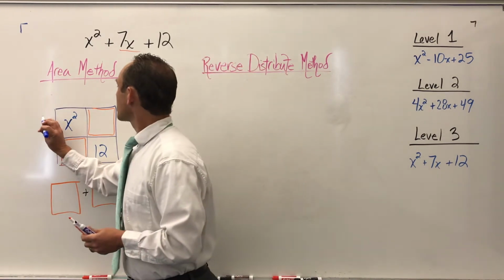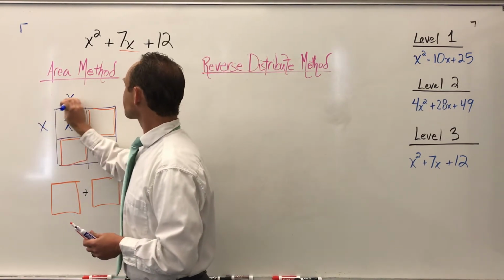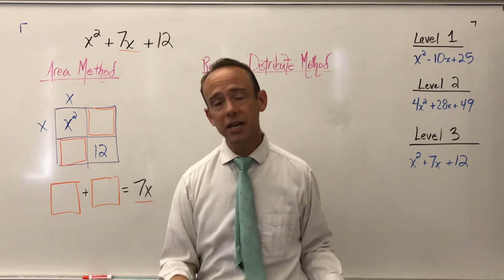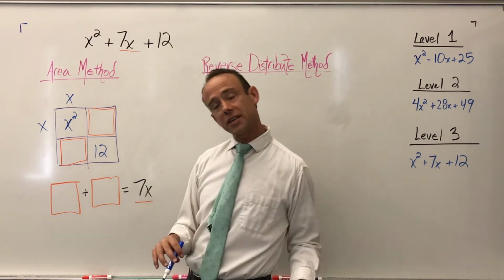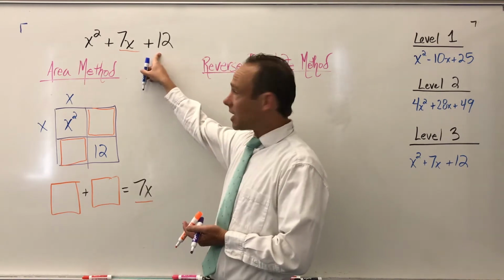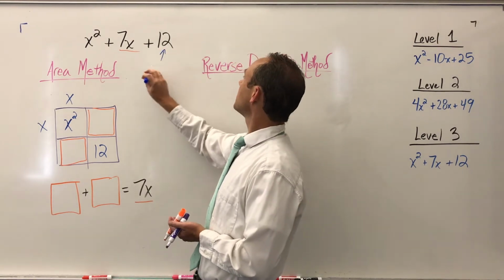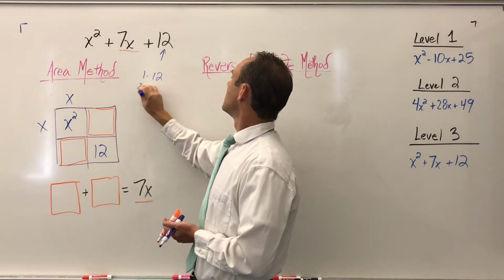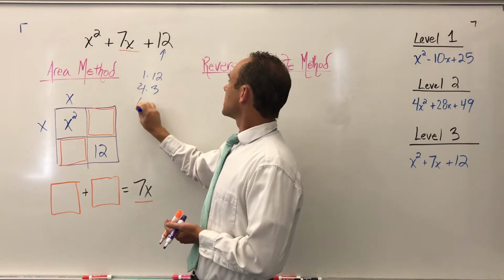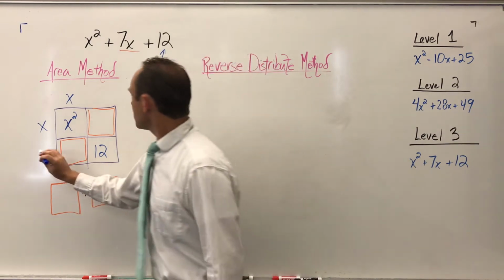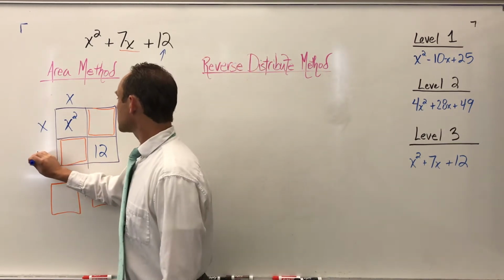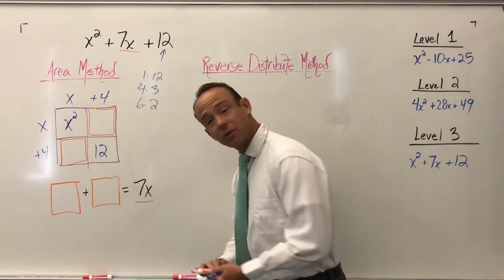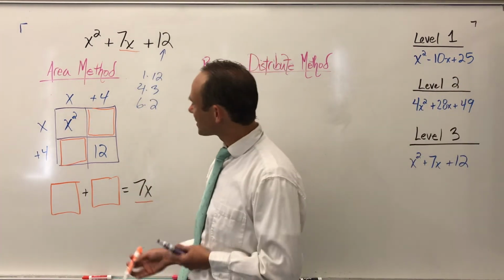Okay, so here we go. We got x times x. Now to get to the 12, we could do 4 times 3, 6 times 2, 12 times 1. Lots of options. Okay, so here we go. 12 is going to be a challenging one. We've got things that we could try, but I'm going to do 4 and 3 to start. And you know, this is going to provide us with the correct answer, thankfully.